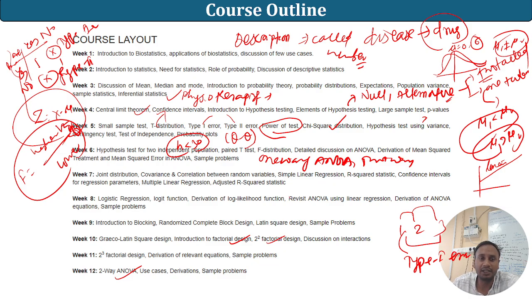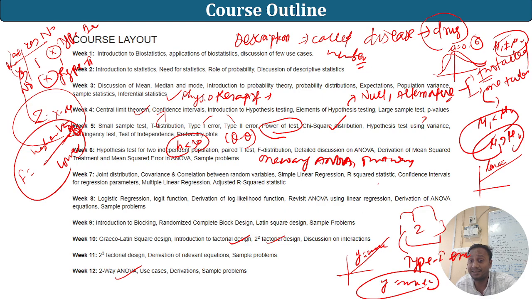So then we came across joint distributions, where we have X and Y, and the variances and covariances will be there. Then we introduced the correlation: what is the correlation between one variable and the second variable. Then we discussed simple linear regression, the fit of a line. We fit y = mx + c, and we calculated the R square statistic. We also checked the correlation coefficient.